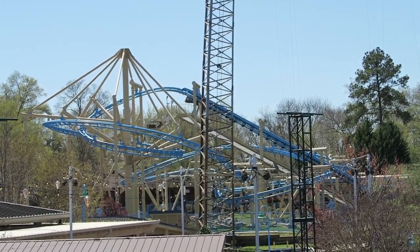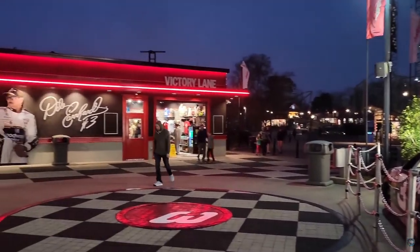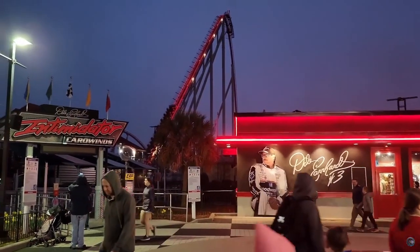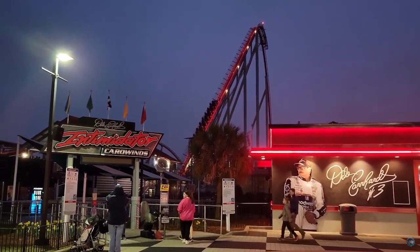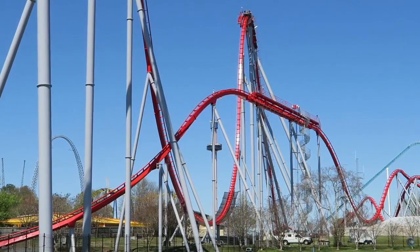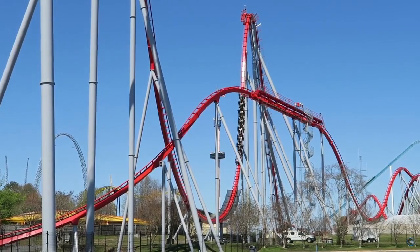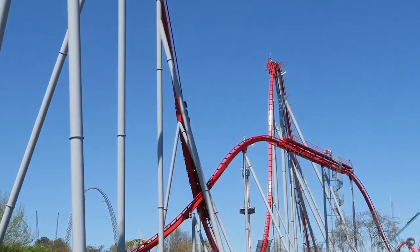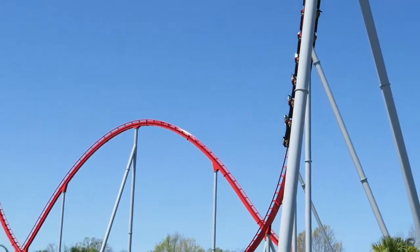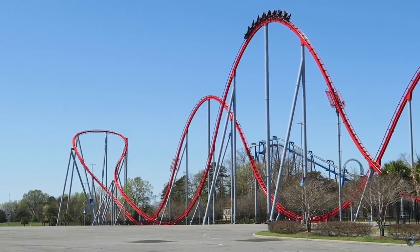Enough about that. We have the B&M Hyper, Intimidator. It's not the best, pretty underrated. It's 232 feet. I'll have a full review of this one. Your drop is one of the better parts. My favorite part is the Camelback coming back after the turnaround, those two Camelbacks, especially the one without the trim. Lately, the trims have not hit too hard.